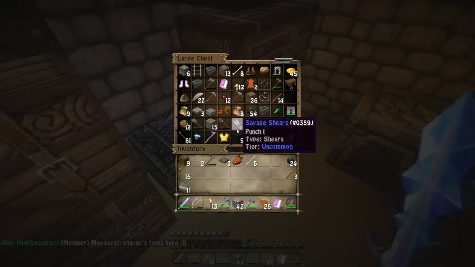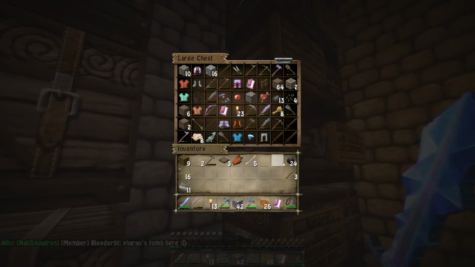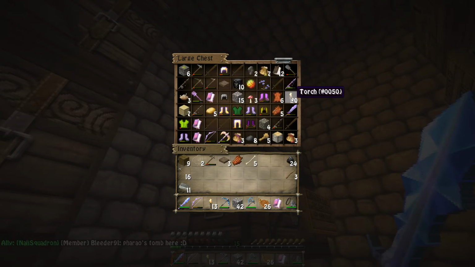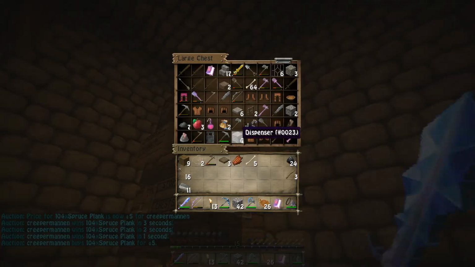Looting one sword. Where art thou? Oh, God, I have to go through like 15,000 chests just to find one. We need to get rid of some of this stuff. A lot of this is garbage, and the other half of it is just not stacked. We have pieces of rotten flesh in every chest. We could save a lot of space by stacking those. Oh, come on, where is it?